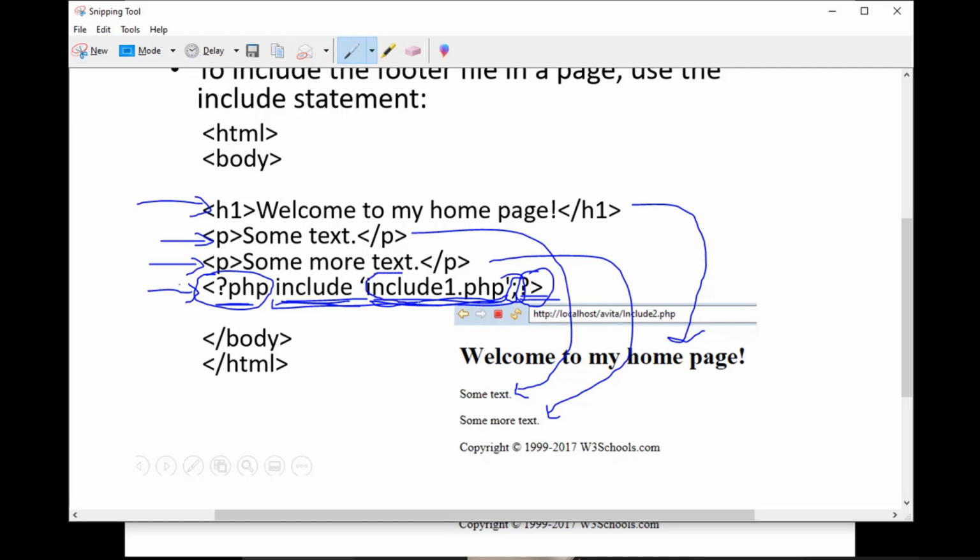Whatever text is written in include1 is being included: the copyright symbol, 1999 hyphen, and then the year, which is coming from the present date because we have used date in double quotes Y. Then whatever text you have written. These are the starting tags, the HTML and the body, and these are the ending tags. We'll be covering this when we deal with the HTML part.